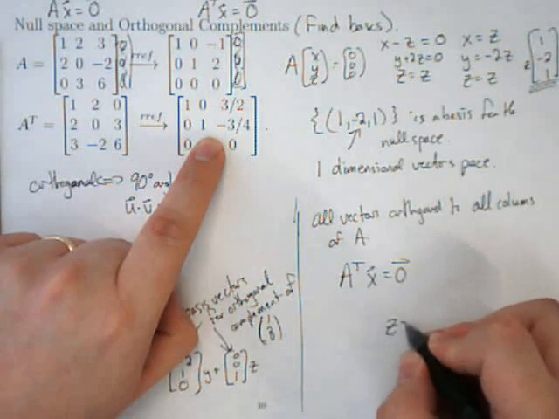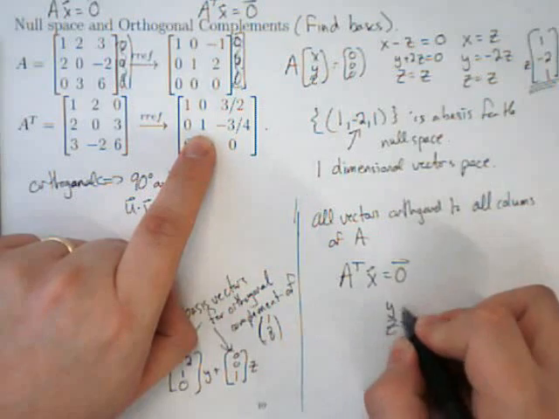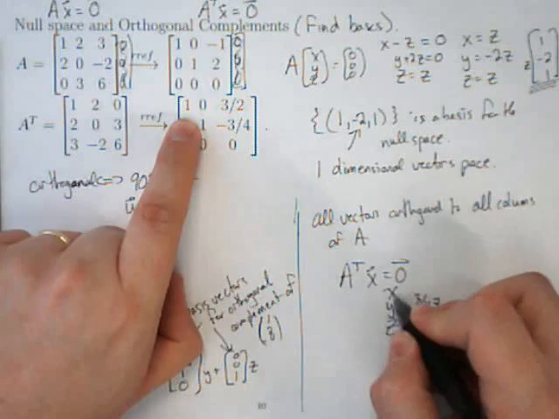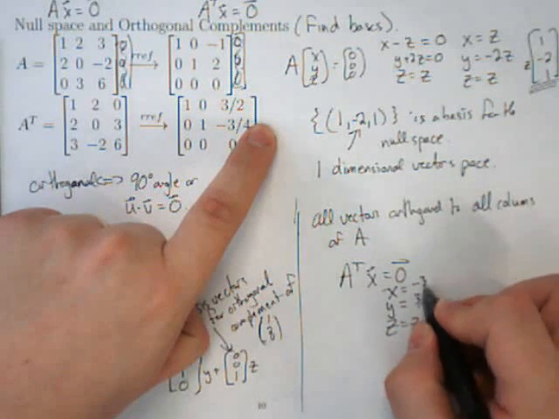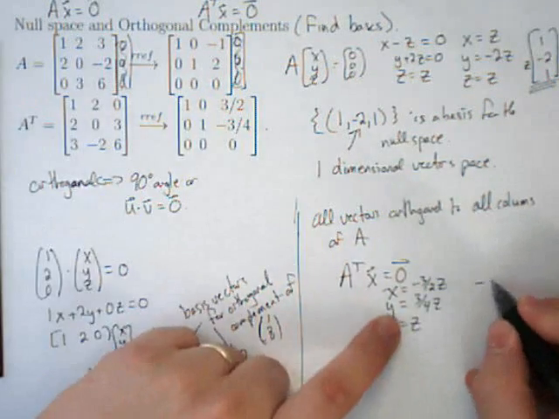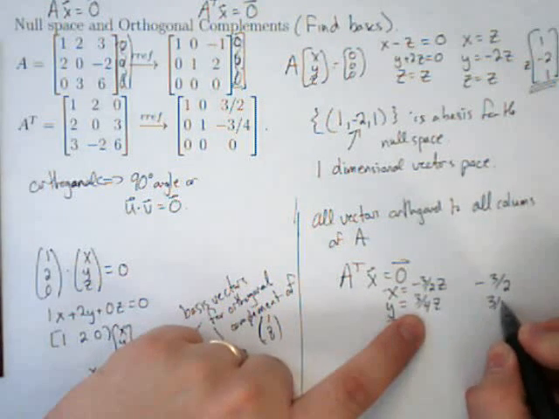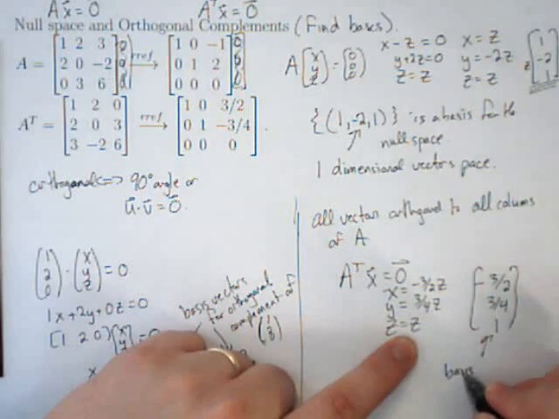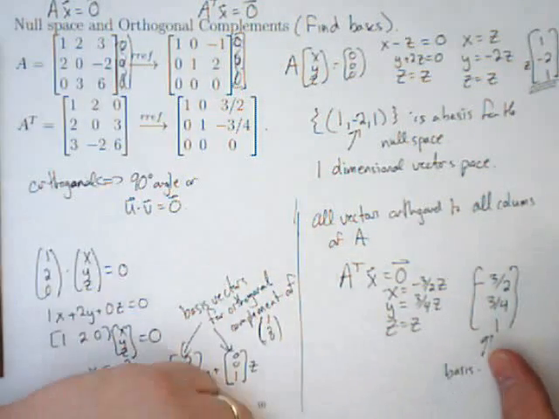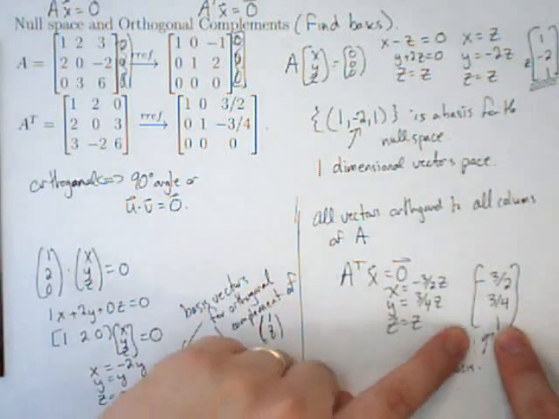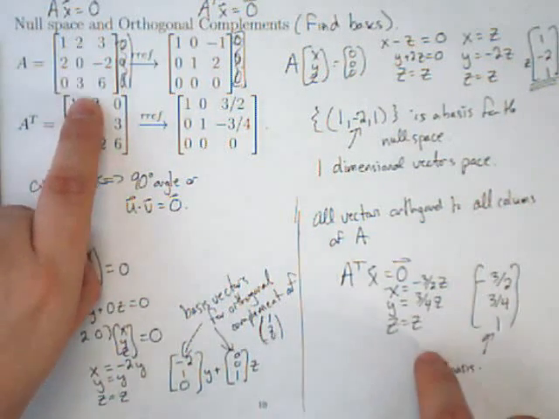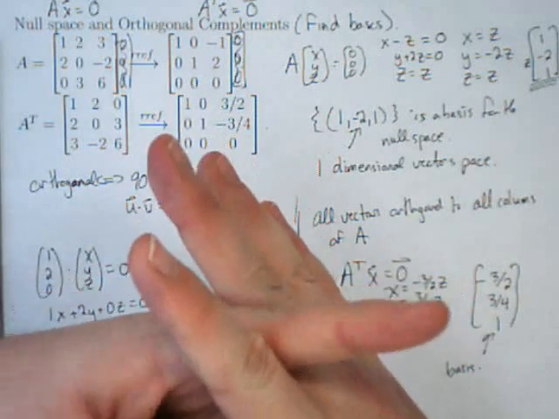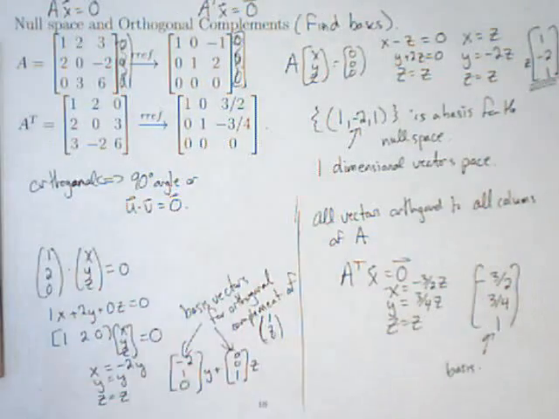Here z is free, so we'll let z be z. y is, if you add this to the other side, 3/4 z. And then x equals, subtracting the 3/2 to the other side, negative 3/2 z. Notice I get a vector, negative 3/2, 3/4, 1. This is our basis vector for the orthogonal complement of A. This vector is a line. If you take the columns of this matrix and span them, they give you a plane, which means I want a single direction to give me all the vectors orthogonal to it. That completes the screencast.